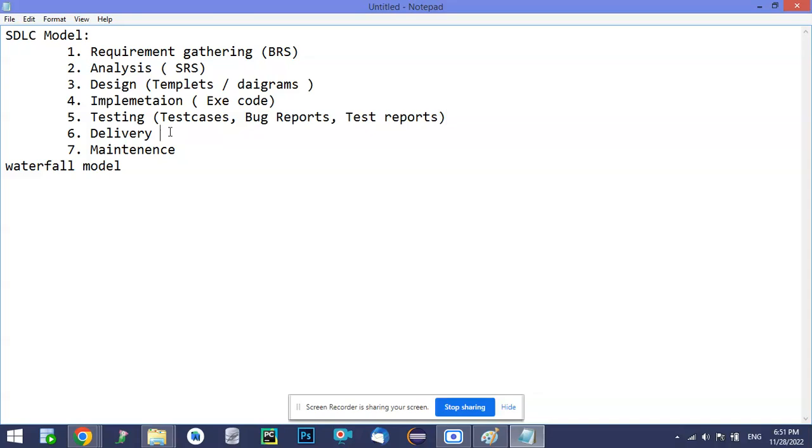And after delivery, the outcome is obviously your application itself, coming to the end user. In maintenance, as I mentioned already, there is bug fixing: while using the application, if the client finds any issues, we need to fix them, and also do any enhancements required. So these are the outcomes of the respective phases in SDLC.